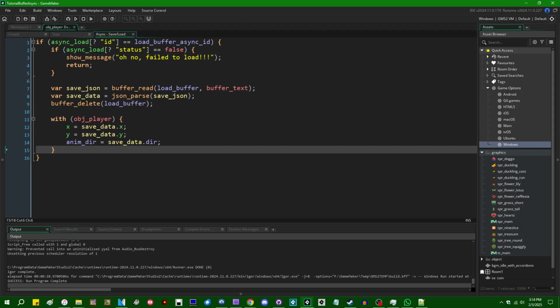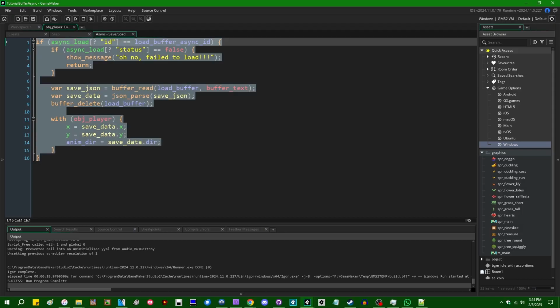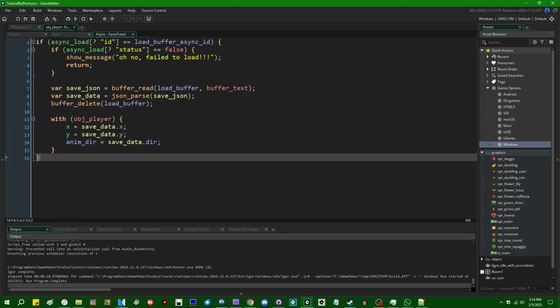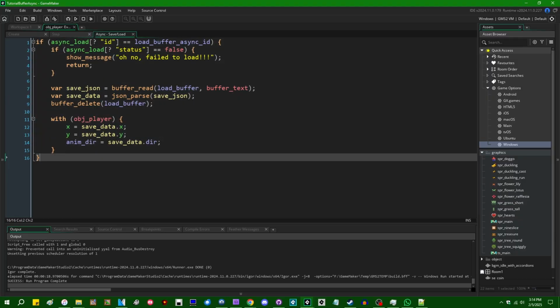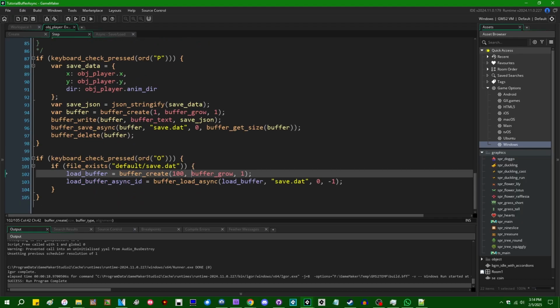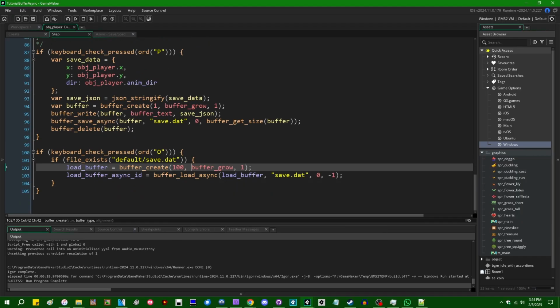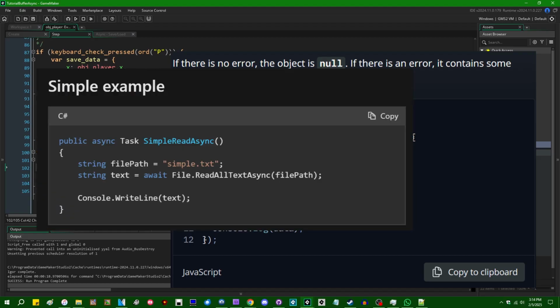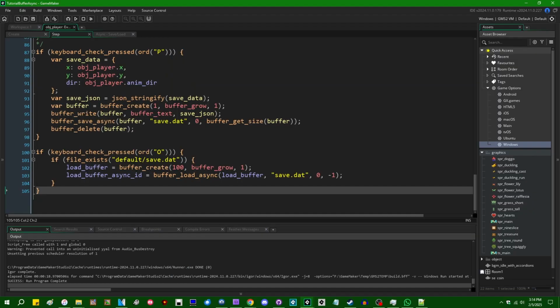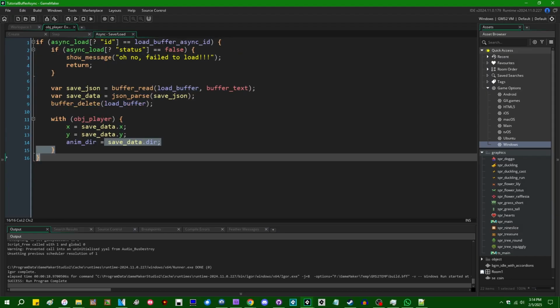All right, that was not a lot of fun. And I mean, it works. And once you understand what GameMaker wants you to do with the async buffer event and whatnot, it's not the worst thing in the world. But the fact that you have to do it at all, and the fact that you can't just pass a callback function to the buffer load async function like basically every other programming environment in history, it's a little annoying.